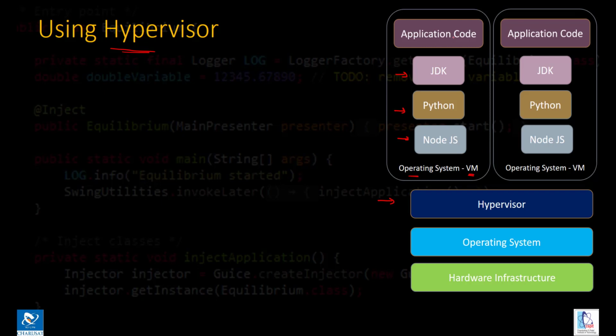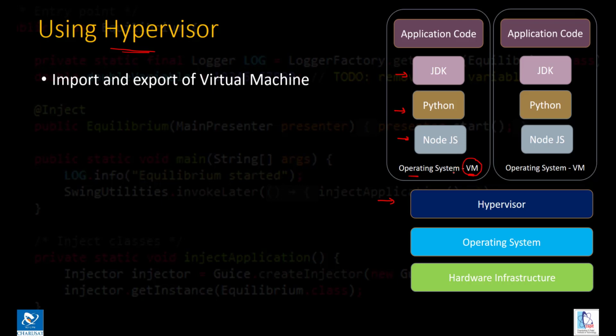This gives us an advantage over the previous model, because it gives a separate boundary for different application code. But the disadvantage is that if you need to upgrade the hardware or you purchase a new computer, you have to export the VM to the new machine. That import and export of virtual machines is needed in this case, but it is not that feasible.